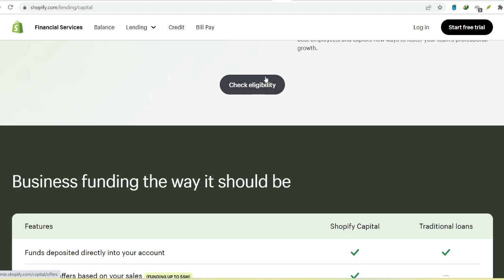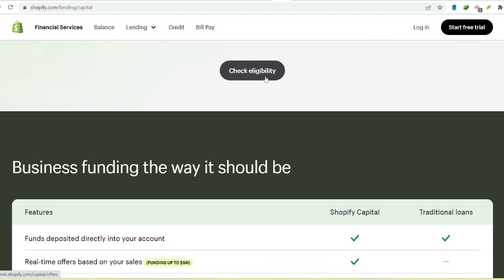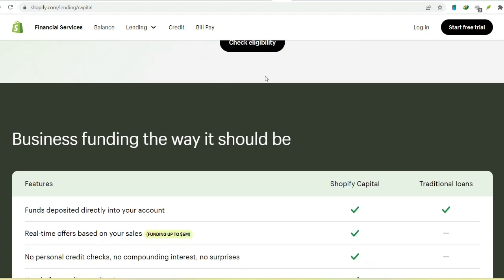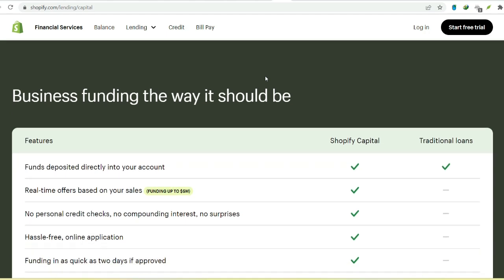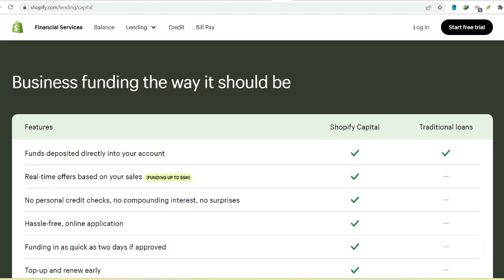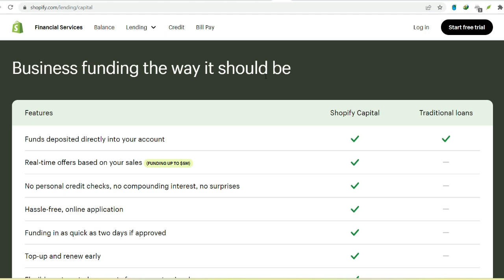What are the fees involved? Shopify Capital does not charge traditional interest rates like banks do. Instead, it uses a factor rate system that typically ranges from 1.1 to 1.13. This means that if you borrow $10,000 and your factor rate is 1.15, you'll end up repaying $11,500. In addition to this fixed borrowing cost, keep in mind that standard Shopify payment processing fees still apply when you're making sales through their platform.